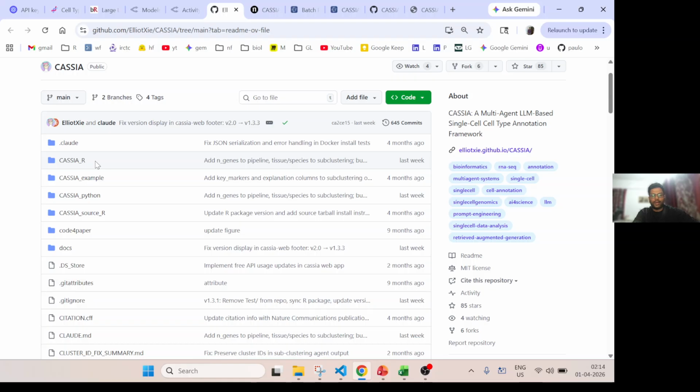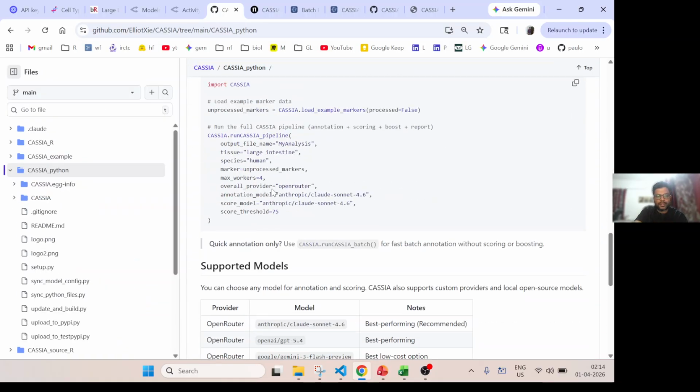When I tried to run the R version, somehow my system was giving some error, and I did not spend more time to fix that. It was very challenging because it was asking me to install Rtools 4.5, 4.4, so many combinations. It was giving me a headache to install this. So then I thought Python is much simpler, because it is natively Python based, so you can directly go here and follow the methodology here.